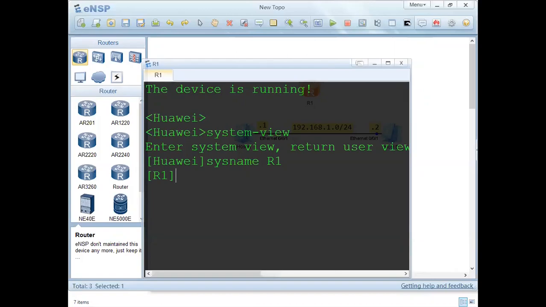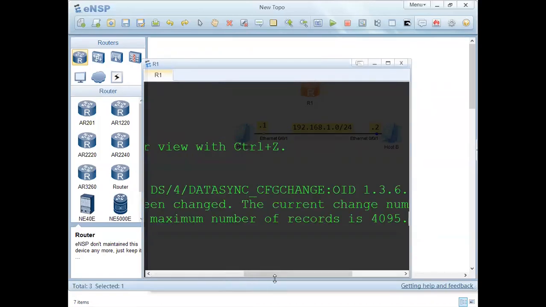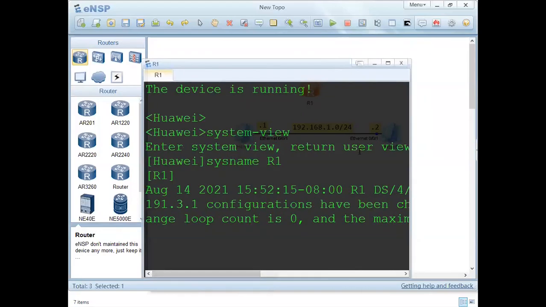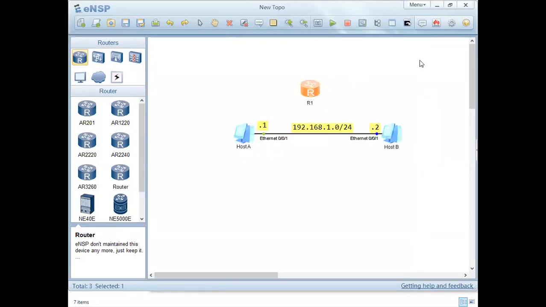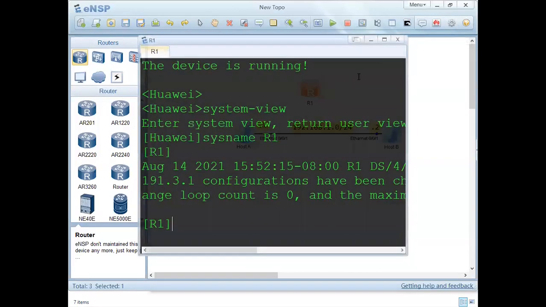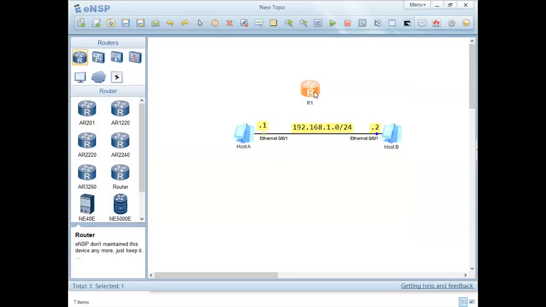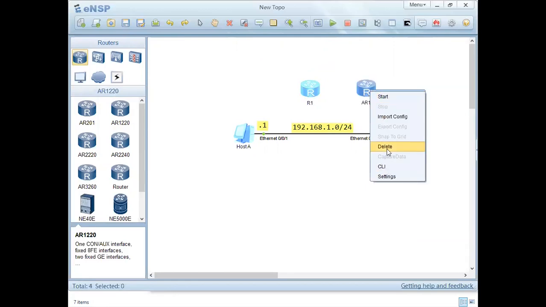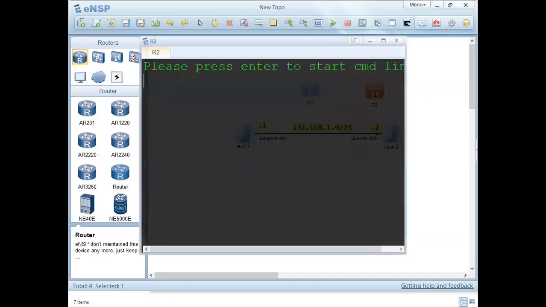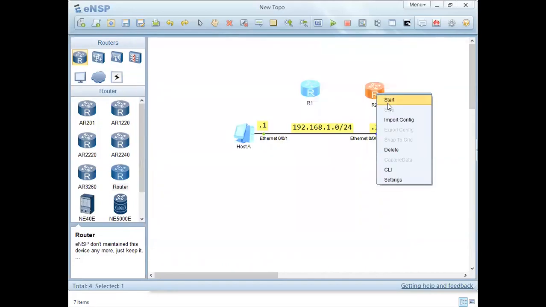So let me show you how you can change the font. I want you to make the font a little bit bigger and the background a little bit transparent, so that even when I'm coming to support you, I can see better. To change the font, you click here on settings. Once you're done configuring, you can close it or leave it. Let me add another router. I just want to add this normal router. Double-click. I haven't started it. Start it.